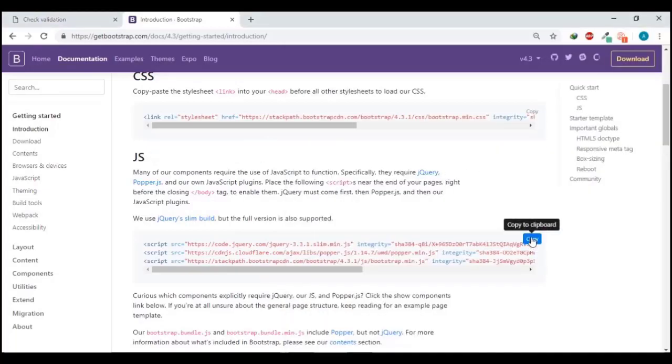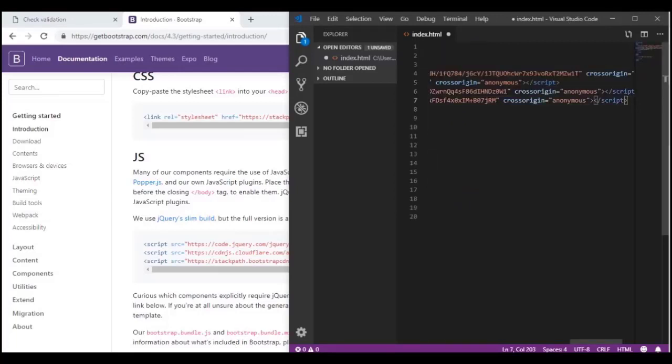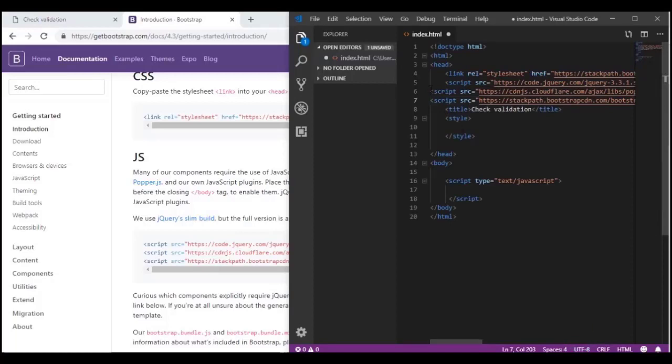And also the JavaScript links. So now we are ready to use Bootstrap. But let me just explain briefly what Bootstrap is. Bootstrap can add styles for HTML elements just using classes, and you will see this.